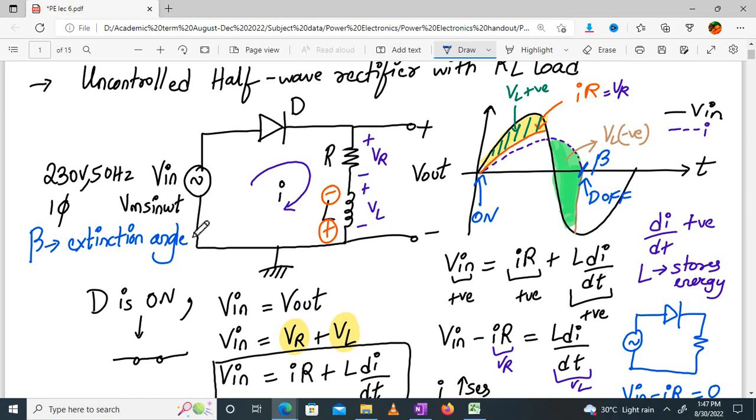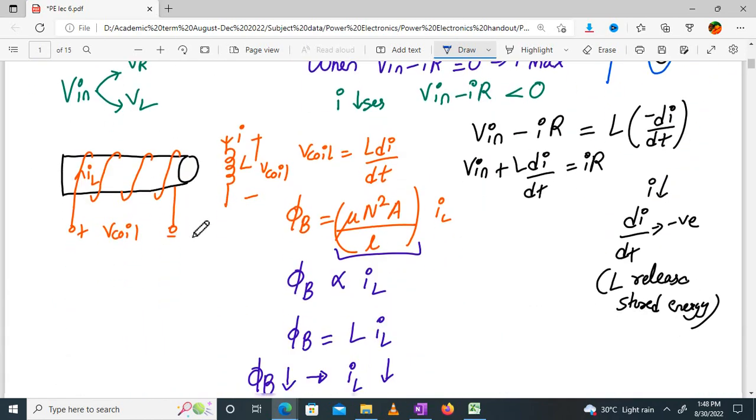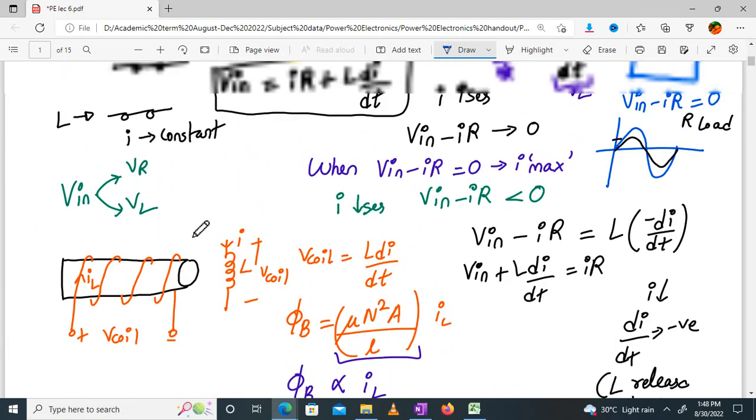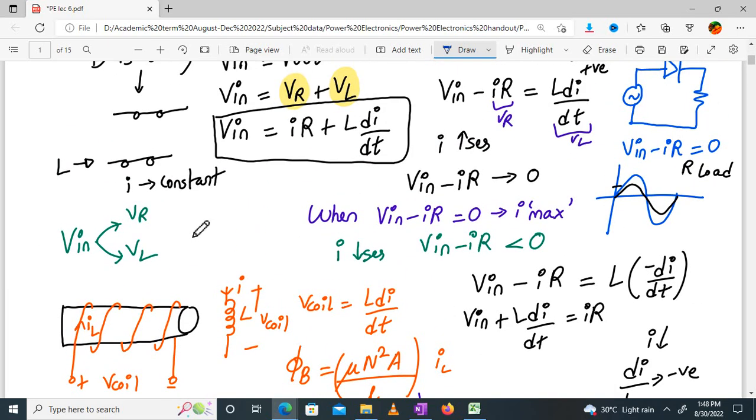Because on is also not controlled, off is also not controlled. So mathematically, we can find at what exact point this current will stop and go to zero. And when the current goes to zero, of course, the inductor has released all its energy. And in the next cycle, it will start to store energy again whenever di by dt is positive. Remember, di by dt positive, the inductor stores energy. Di by dt negative, the inductor will release the stored energy. Is this much clear to you? Any questions you all have? Is it clear?